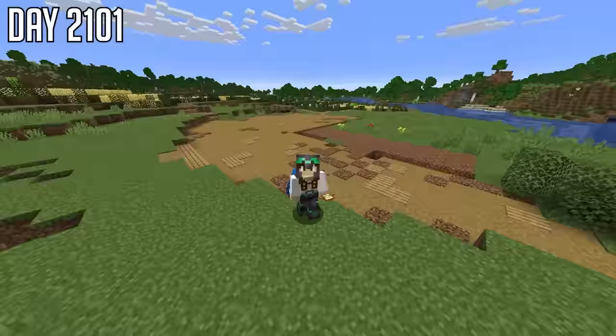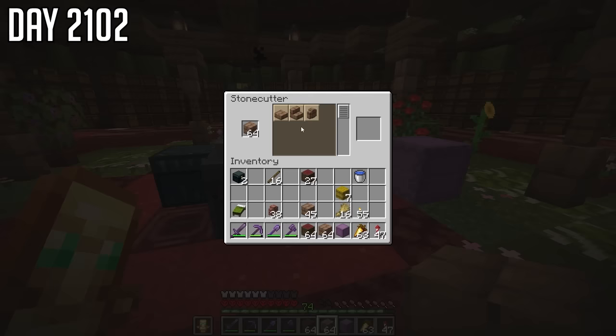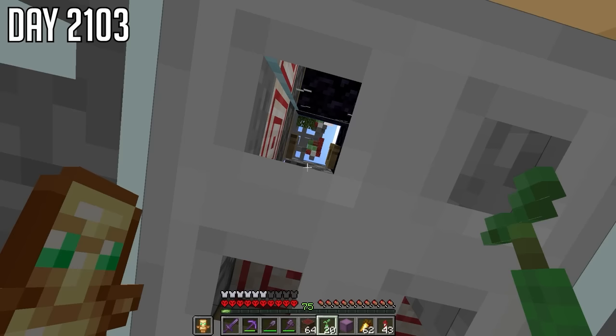Quickly, Joel, go get those materials. Starting out with some dark oak wood, as we had run out of dark oak saplings to use our dark oak wood farm. We also got some mud bricks, and then we went back to our mangrove farm for a little bit until this happened.